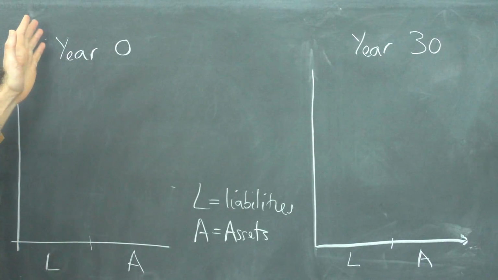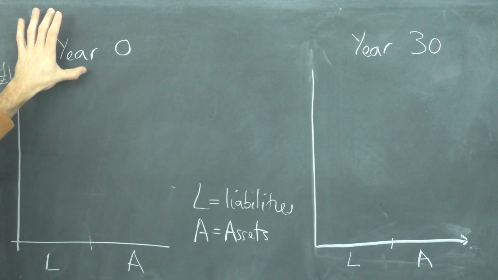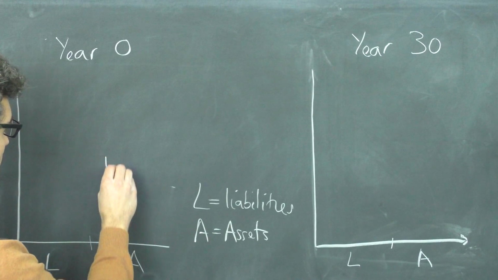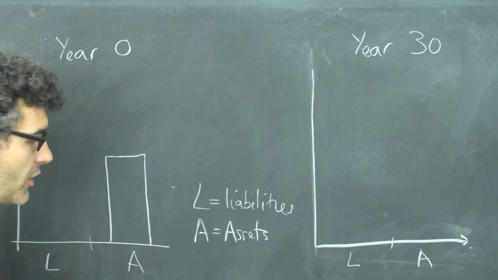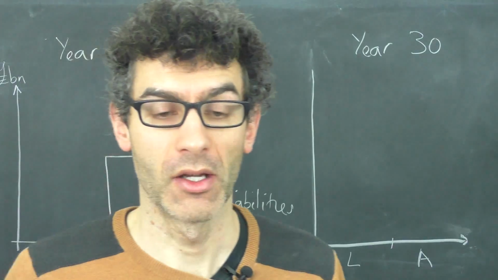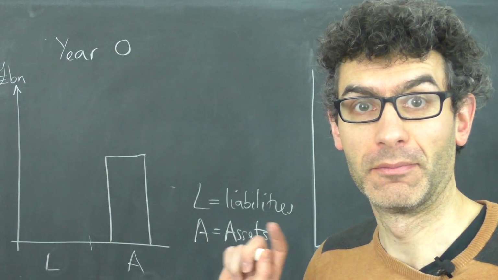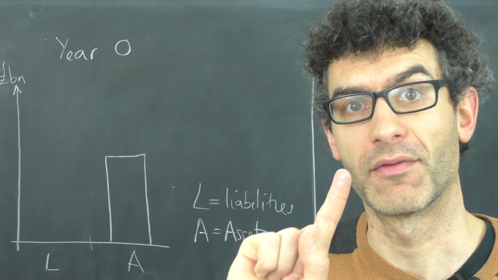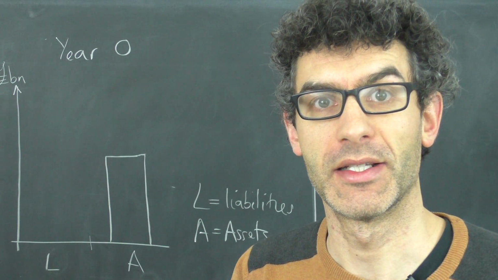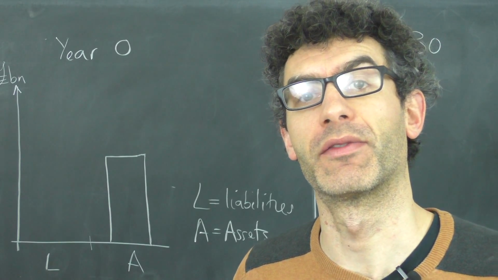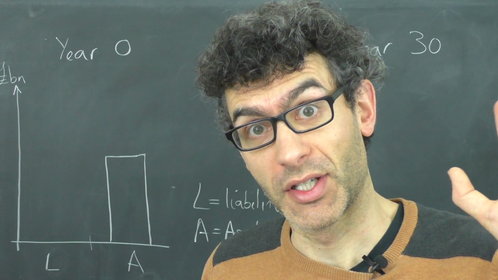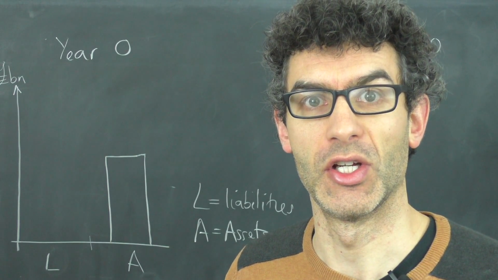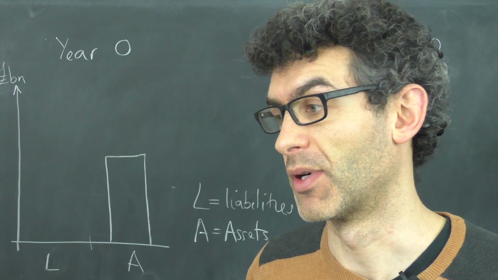Right, now here I've got some axes. This is our year 0 set of axes, and suppose we've valued our assets and we get a certain amount like so. Okay, so we know our assets, that's good. The thing we need to go with them is an estimate of our liabilities. Okay, so what are liabilities? Well, of course, they're the sum, if you like, of all the future benefit payments that are due on the scheme at the present time.